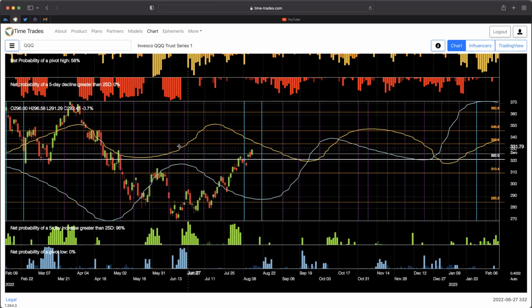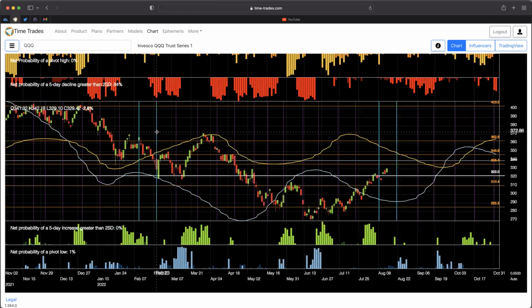If you go back in time and take a look at Mercury speed here, you'll notice that a lot of the decline happens as it's slowing down, but before it's retrograde. And then by the time it actually gets to retrograde, that's closer to the end of the decline, right? So Mercury speeding up as it's coming out of retrograde, you tend to see some good increases. So you can scroll through Time Trades and take a look and see what I mean.